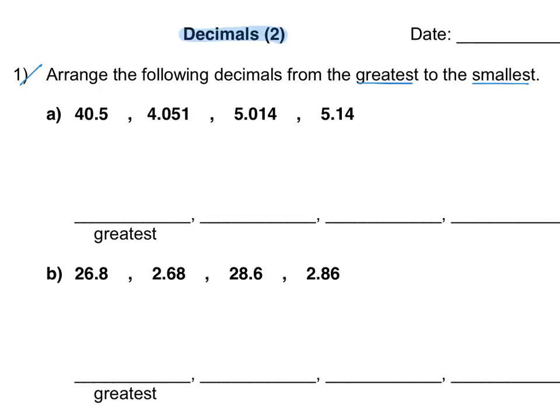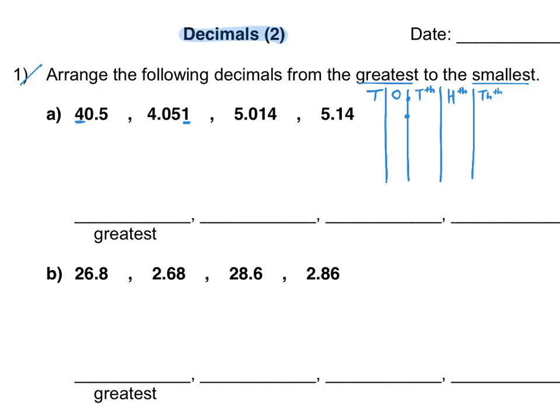So we need to find out which is the smallest and the largest place value. In this case, the smallest is the thousandths place, and the largest place value is actually the tens place. So we write down tens, ones, decimal point, the tenths place, the hundredths place, and the thousandths place. Then now we are ready to put in our numbers.